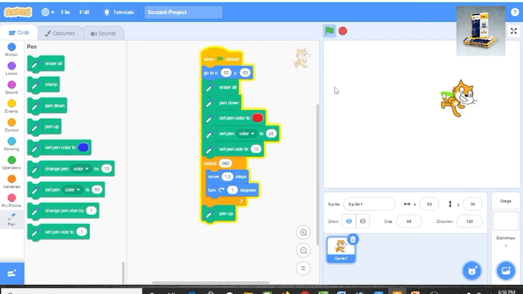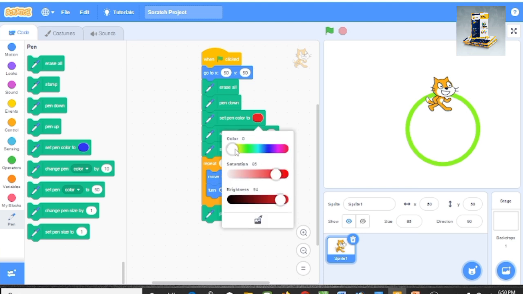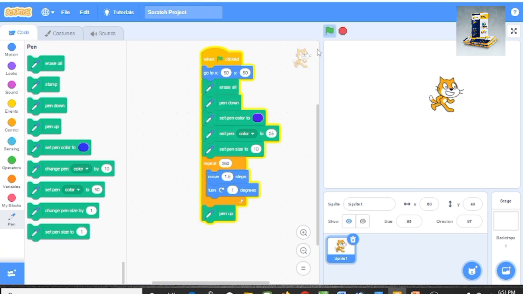You click on the flag, and as you can see, the sprite is drawing a circle for you because you have clicked on the flag. Are we together? So that makes it go 360 and it stops at 360. So when it stops at 360, it means you have successfully drawn a circle. Here you can just click on this color, and the color we set is light green here. You set it back and click on it again.